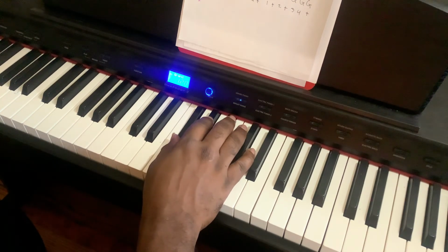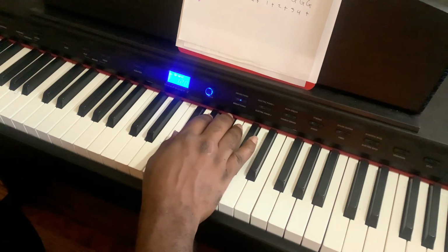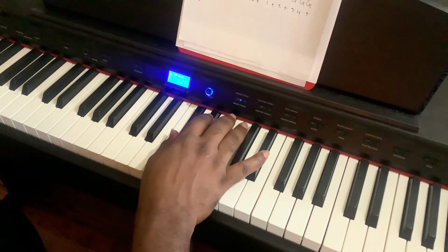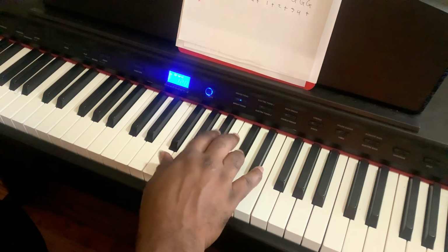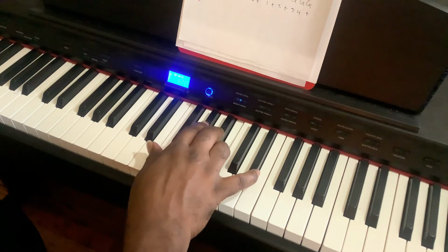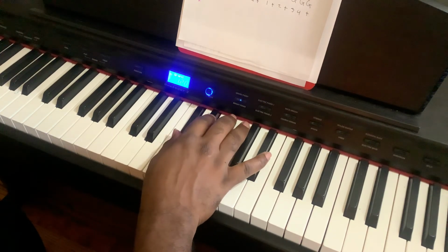One, two, three, four. One and two, three, four. One and two, three, four. One and two, three and four. And one, two and three, four. One and two and three, four. And one and two and three, four.